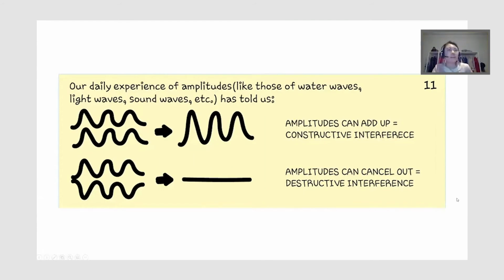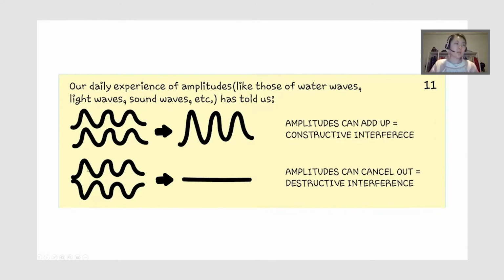And then what's the significance of having complex or negative amplitudes? From our daily experience, we have seen a lot of different kinds of waves. We have sound waves, light waves, water waves. That's in our everyday experience. We already know that if you have two waves with amplitudes in phase, they would sync up and add up, so the amplitude overall will grow.